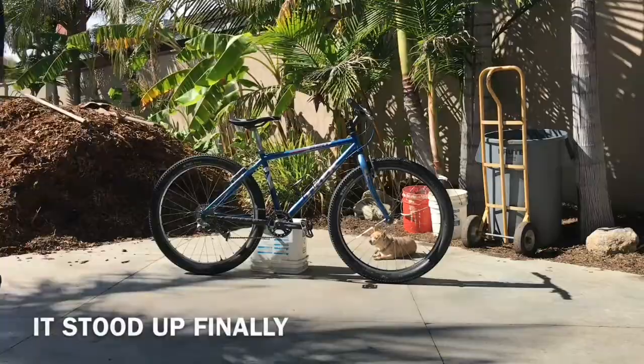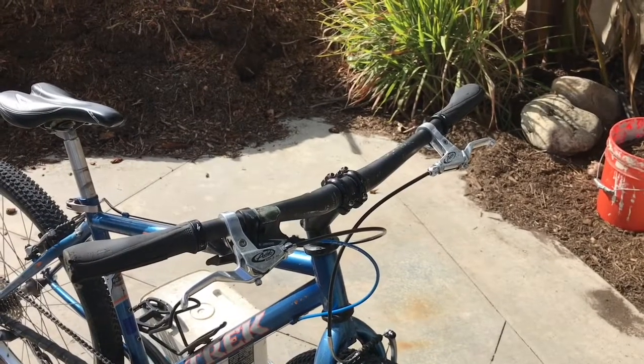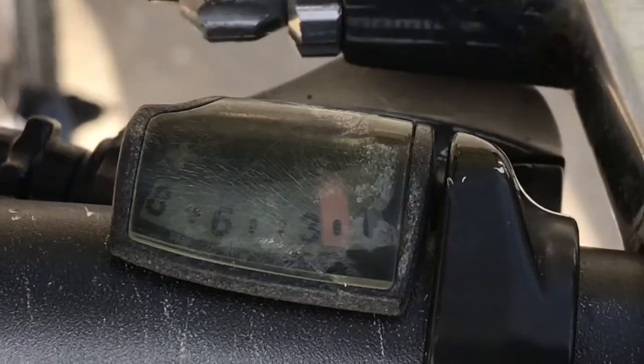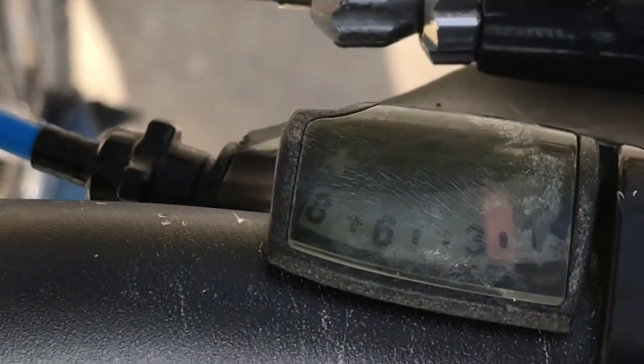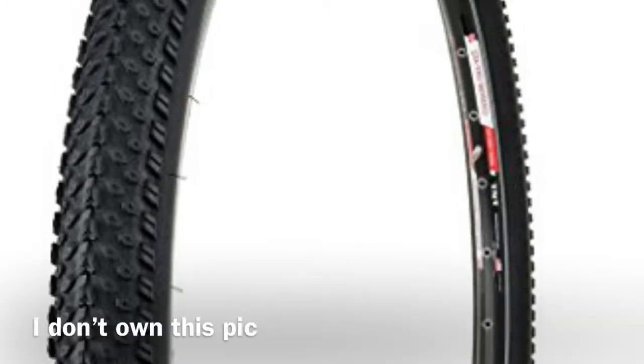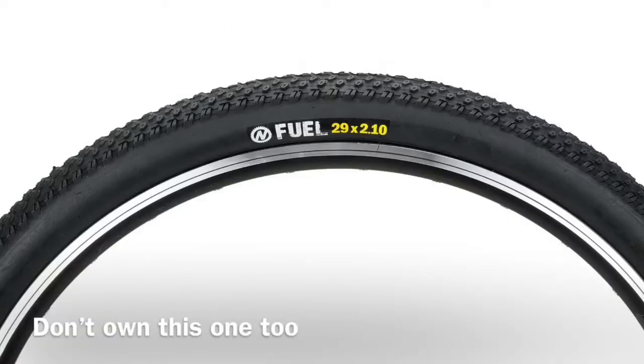It's been an ultra capable and really tough commuter. I ride that bike like literally every day during the work week. It has an 8-speed shift lever, but it has a 7-speed cassette. It has the same indexing as a 7-speed, but one extra space for one more gear. Has a Nash bar, fuel, 26x2.25 tires. These are by far like the fastest tires I've ever used.